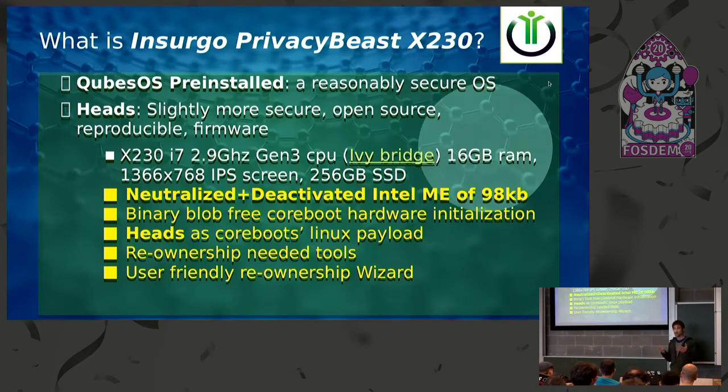It's Librem Key developed technology, so basically the laptop communicates with the key and validates that the measurements are still there, by flashing green, or red if it's not okay. So basically, the process involves reowning all those components when the user receives it, so that there's no trace of the OEM work after the reownership wizard.